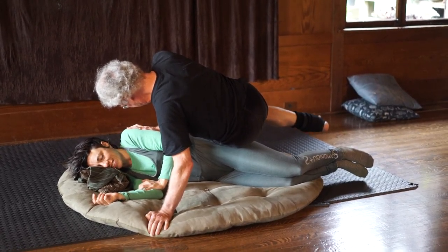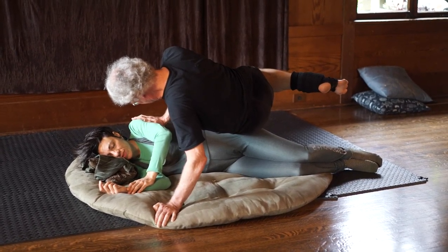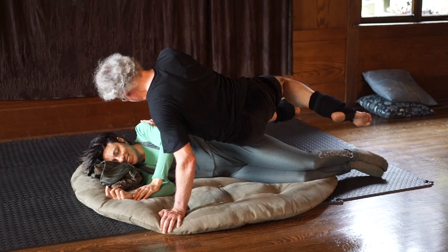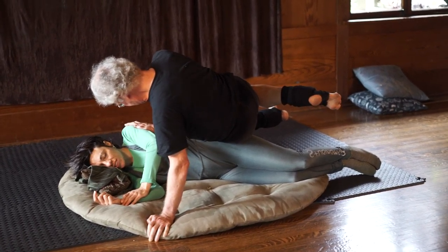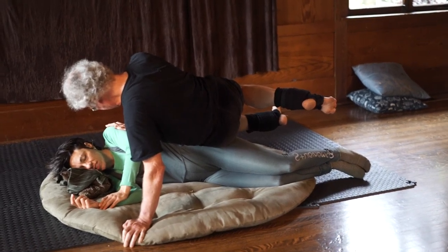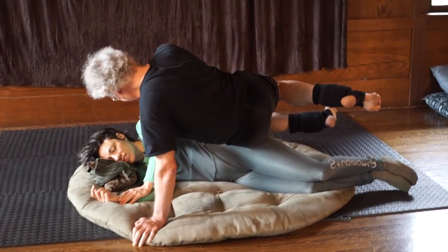Ooh, yeah, sensitive. See, now I'm perfectly balanced. She's rolling, following her. This is the femur into the joint. Again, I could be facing your feet doing this, or facing your head.